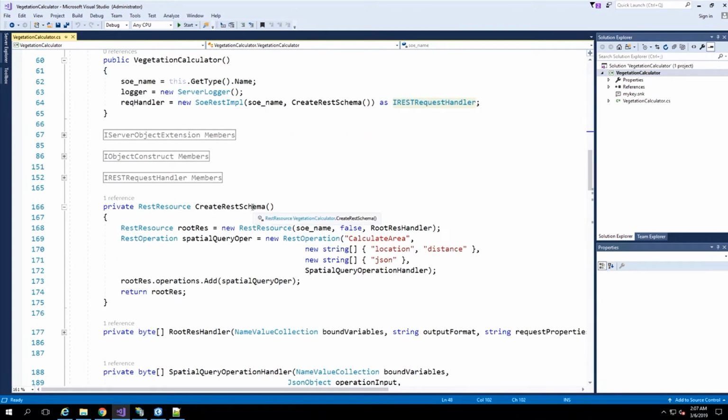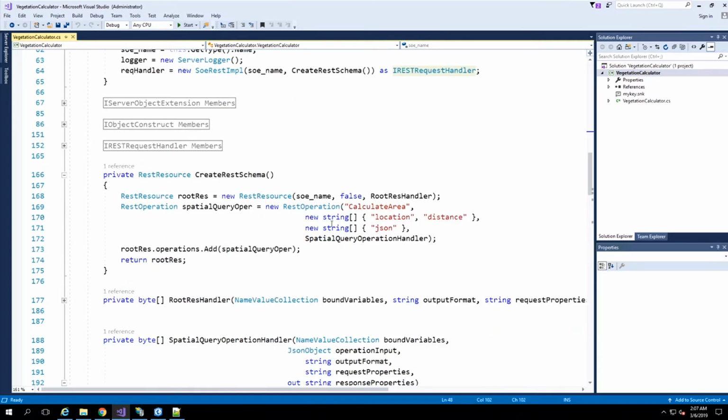So the first thing that I do is create schema. This is the operation that gets invoked when we are trying to discover what is the REST API that you want to expose. So here you can define that you have an operation, calculate area or spatial query. It takes 2 attributes, location and distance, and it supports JSON as the format type.